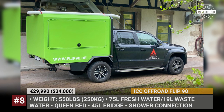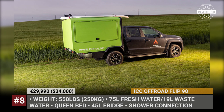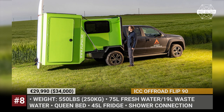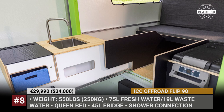The German ICC Off-Roads specializes in tailor-made camper conversions, motorhome building, and off-road vehicle restoration. Now they're creating a unique compact solution for small pickup truck models. Designed around the VW Amarok, the Flip 90 is a flatbed truck camper with a two-piece construction that weighs just 550 pounds. It relies on a 90-degree electrically-assisted rotation mechanism to unfold the outer shell to the rear, effectively doubling the space inside. The cabin houses a sofa that transforms into a queen bed, plus a slide-out kitchen with a 45-liter compressor fridge, a sink, and a gas box. The camper carries a 75-liter freshwater tank and a 19-liter wastewater canister, and it can be equipped with an interior shower.